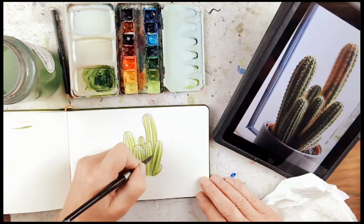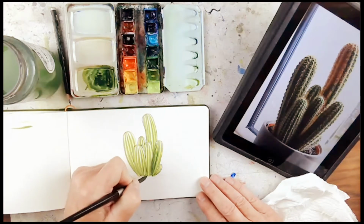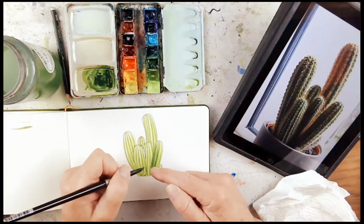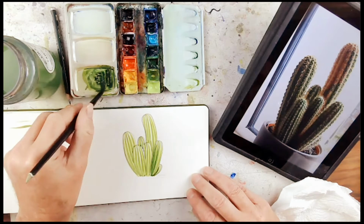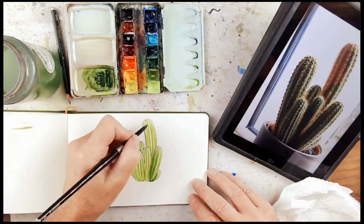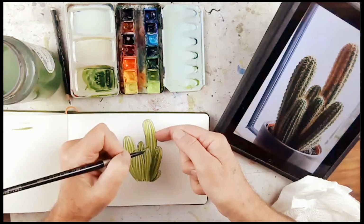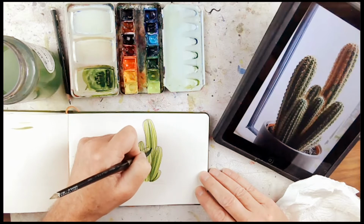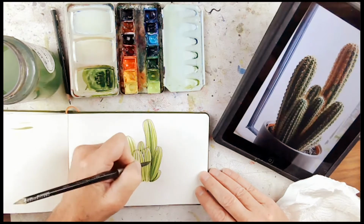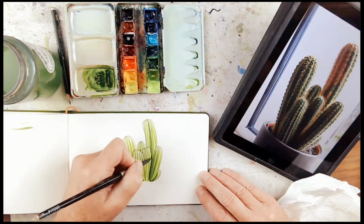I'm still going thin at the top. Now, can you see that's starting to give that a bit of shadow around there, which is nice. Just maybe put a little bit down here with this fella. And this top, the big one at the back, I'm going to start halfway round. I don't want to put any dark green on the light side, if you know what I mean. And again, I'm not trying to avoid any lines. Look, I'm going to make it dark in there. That's good. Can you see how it gets really dark down there?